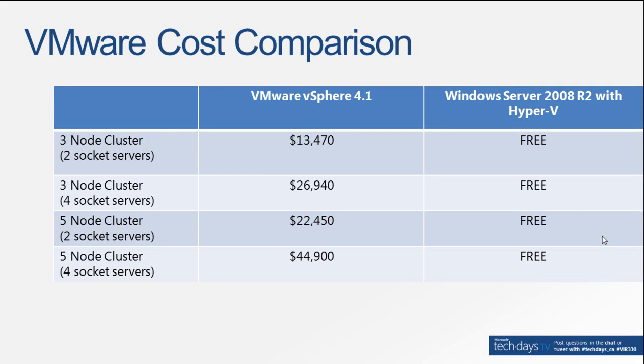From the cost perspective, to create a highly available cluster with live migration capability that's very similar to vMotion on Windows Server 2008 R2 today, basically all that's available for free in Windows Server 2008 R2 Enterprise or Data Center Edition, and also in the free Hyper-V Server. For VMware on the vSphere side of things, in vSphere 4.1, there is obviously a cost associated to it.